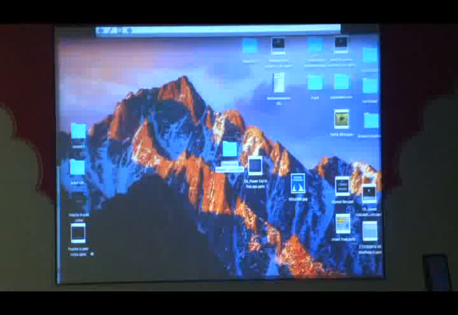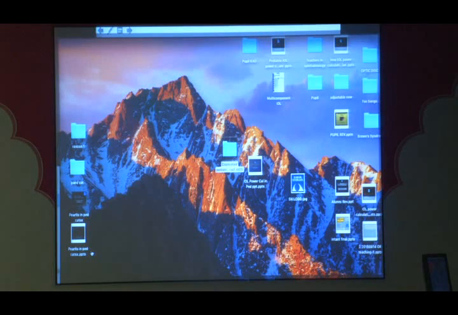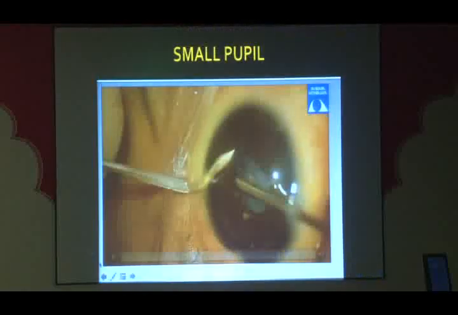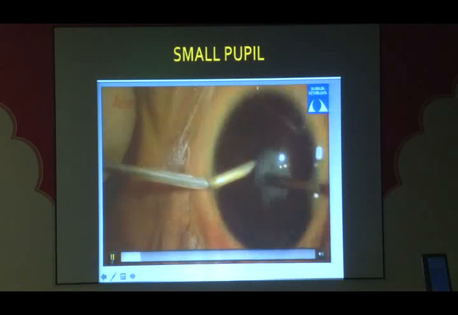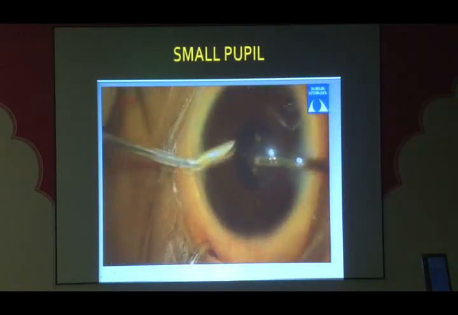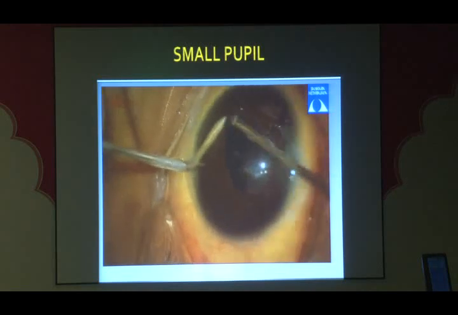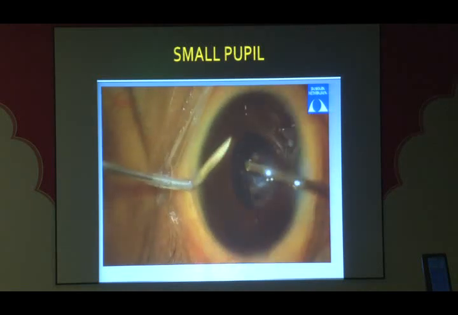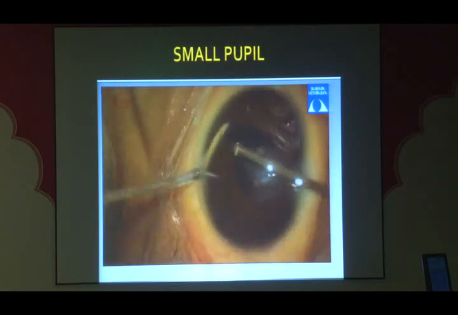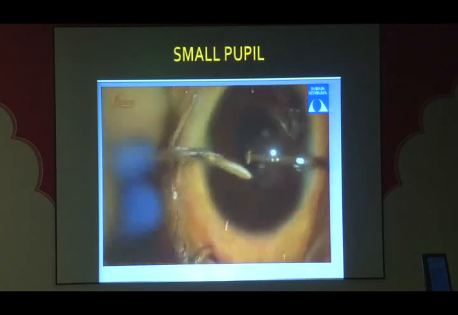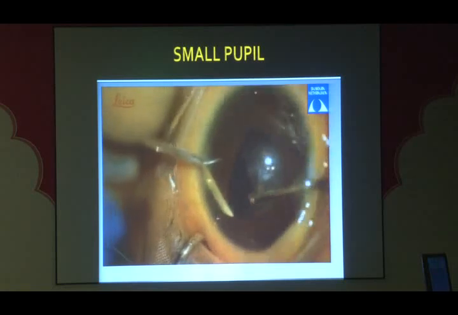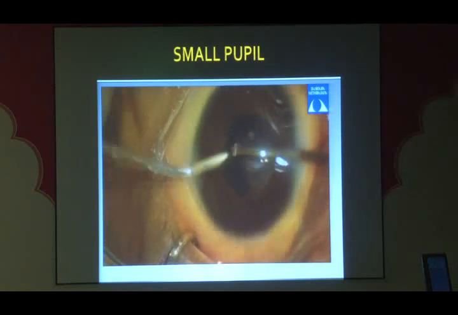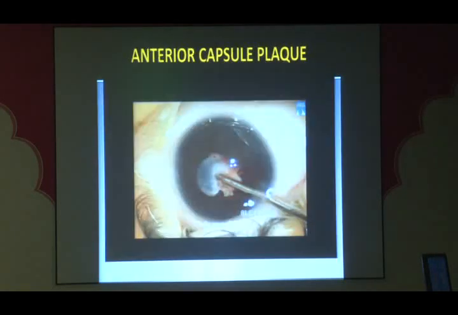And sometimes when we don't intend to put the lens, we don't even need to increase the opening, especially if we are a little experienced. You can just retract the iris and increase the size of the rexis under the iris. Here I'm using a 27 gauge butterfly needle as the irrigation because I want a snugly fit chamber.